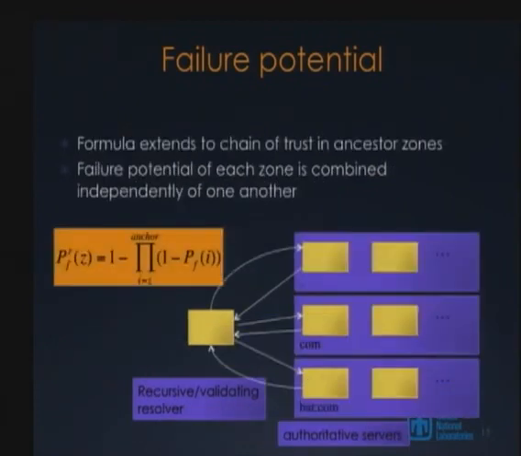Okay, now when you take this and you actually have different levels in your hierarchy, this problem with hitting a server that's serving bogus data could happen anywhere in your hierarchy. And since you have to complete this chain of trust, you now have to multiply this together such that you get this equation, which basically takes all the probabilities and multiplies them together independently, so you get 1 minus the probability that you have no problems in any of your zones.